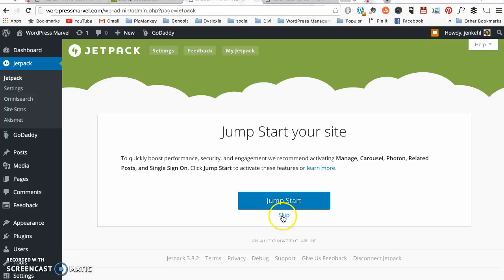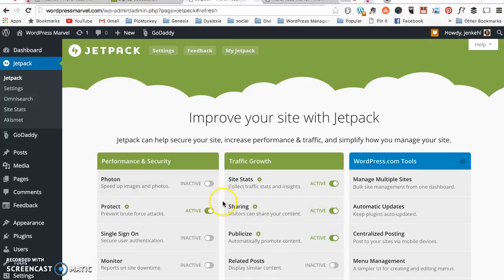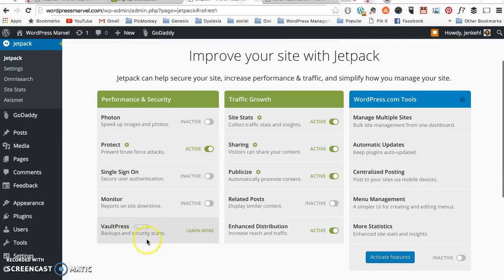So I'm going to say skip, and Jetpack comes set up with these specific things active. Right here you have Protect. This prevents brute force attacks. This is amazing. WordPress did not used to come with this. This is a great thing. It really does help you from getting hacked.